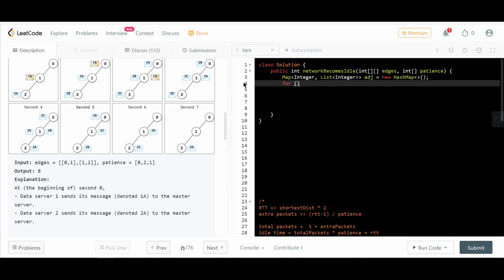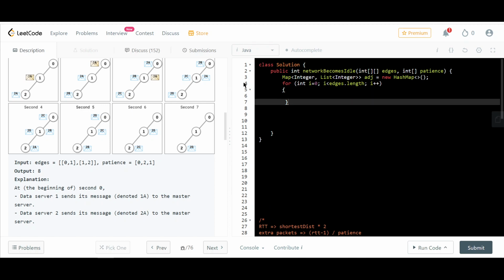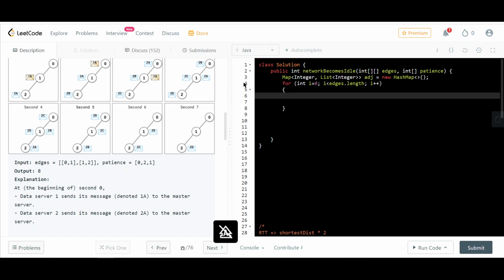For int i equals 0, i less than length. It's not even a weighted graph. It's not even a weighted edge, I mean, sorry.